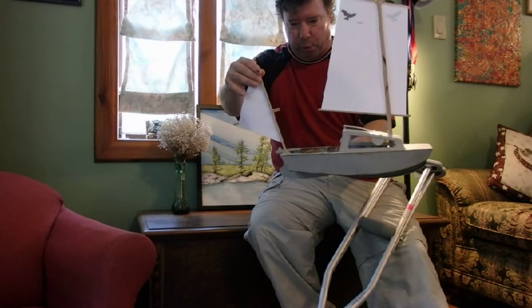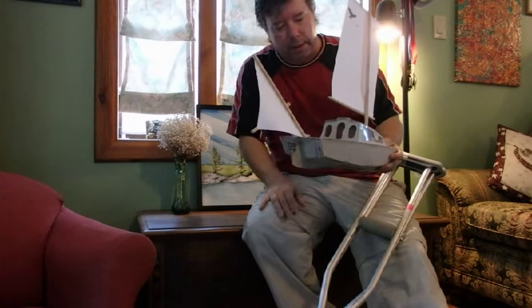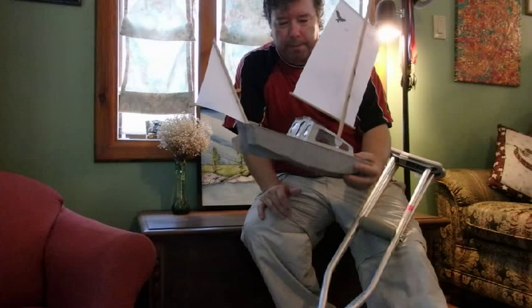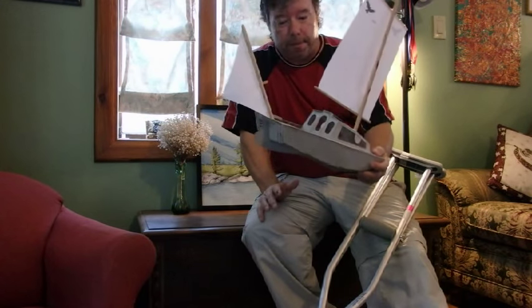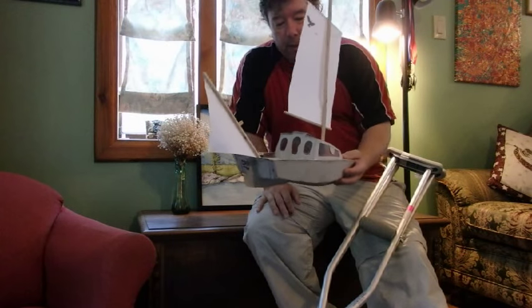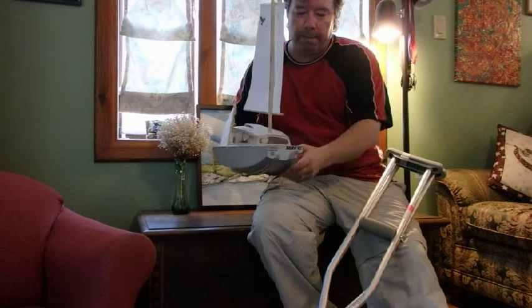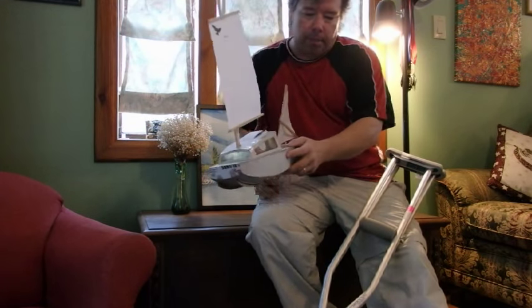I'd probably prop the sail a little bit more like this in the actual build. It's designed because I've sailed Georgian Bay quite a bit and it can get nasty. I like the idea of sailing from inside when it gets miserable, and when it's nice, going out in the cockpit. The whole object is it has a 360-degree view, lots of lexan all the way around.